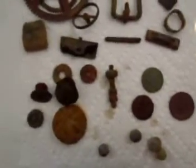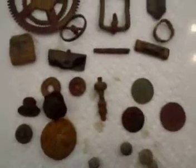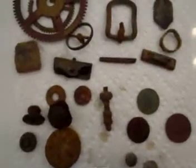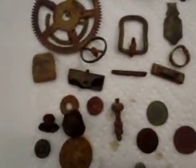We'll get back out there tomorrow and see if we can find the camp. We've got to be getting close. We've found a number of related relics, so we know that they were in the area.